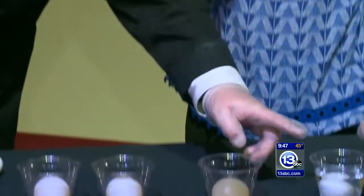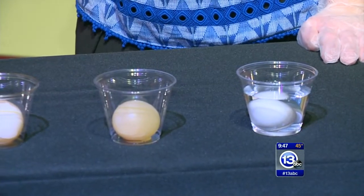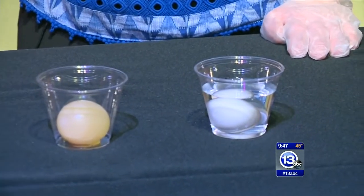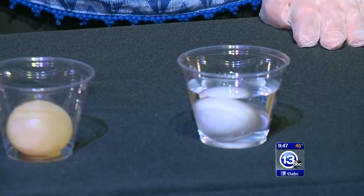I've got TV magic right here, but what you'll notice over time is little bubbles start to form on the egg. The acetic acid in the vinegar will start dissolving the calcium shell. You might think that if the shell dissolves, the whole egg is going to fall apart — but actually what happens is there are two membranes on the inside of the shell.